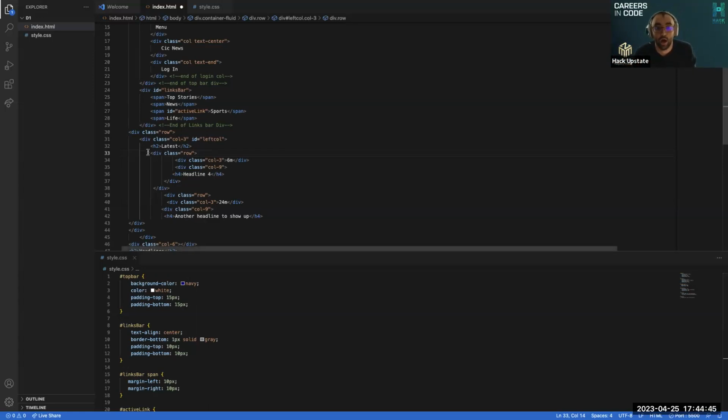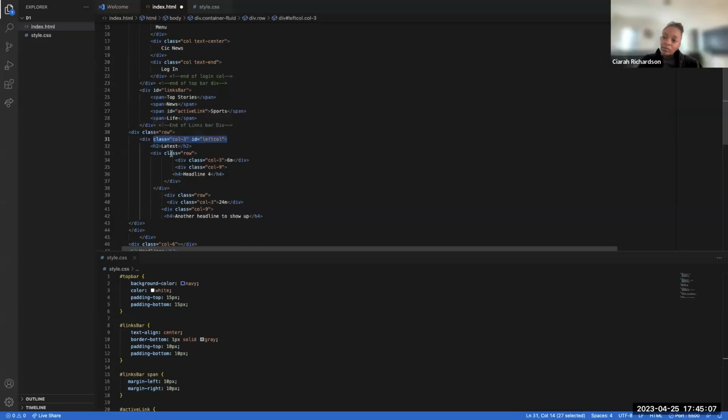So anyway, why is this div here? Because this div row is inside the column. So even though we opened a tag here, we closed it out here. So this div class row is on the same level as the latest because they're both inside this column.